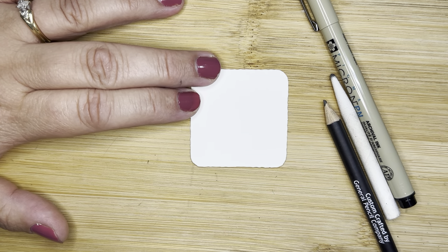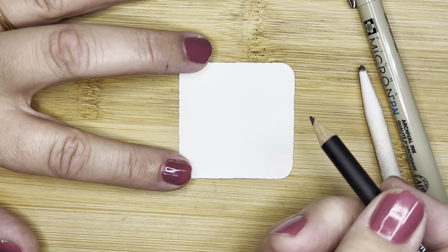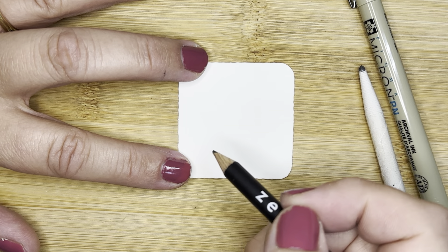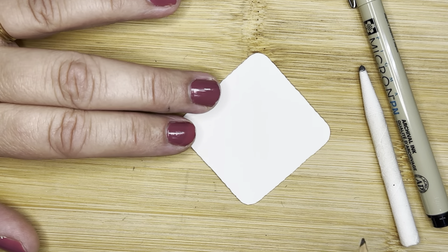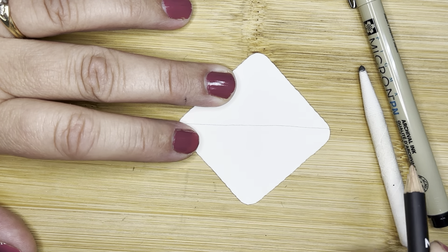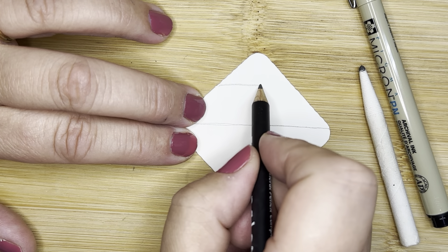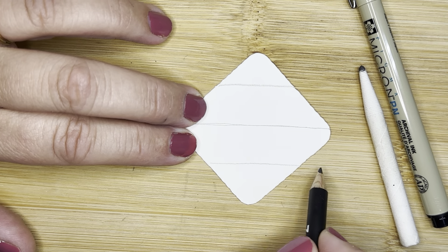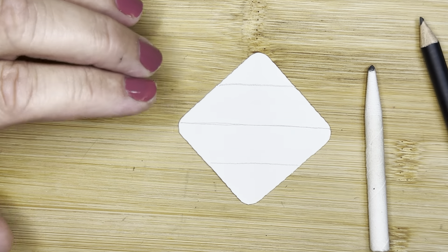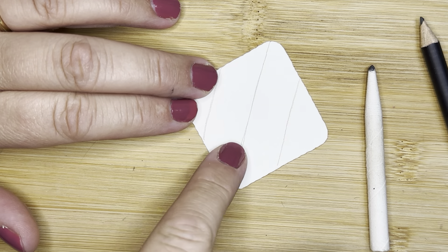I'm going to flip my tile over and zoom in a little. I'm going to begin with my pencil. This tangle is kind of a border tangle — it's done on a line. So I'm going to tip this at an angle and do three lines. I'm going to do one right through the center. You can do yours nice and light; I'll do mine a little bit darker. Then I'm going to divide the top in half and divide the bottom in half. It'll give us a couple different places to play with this one.